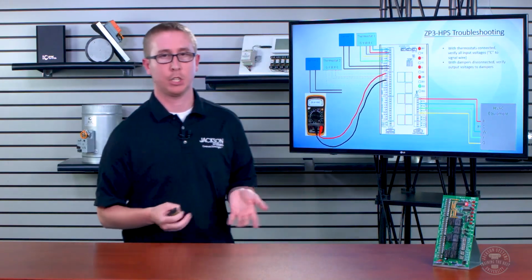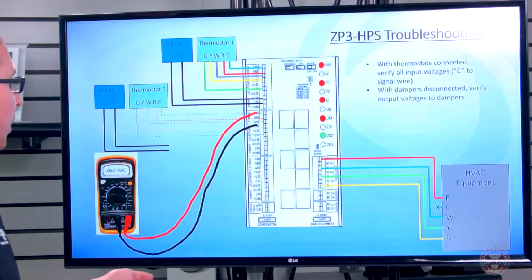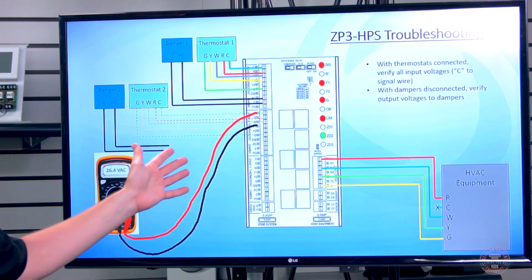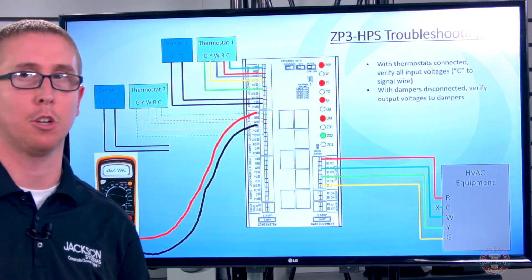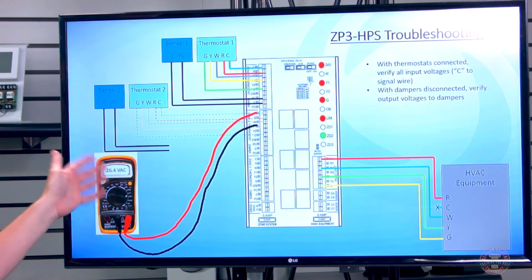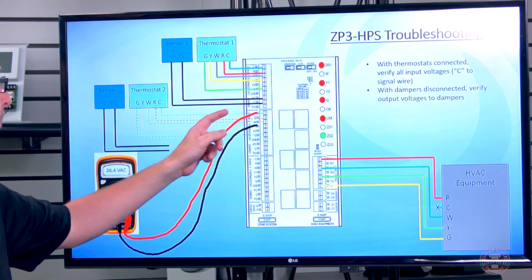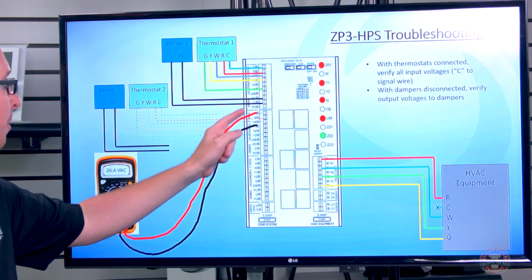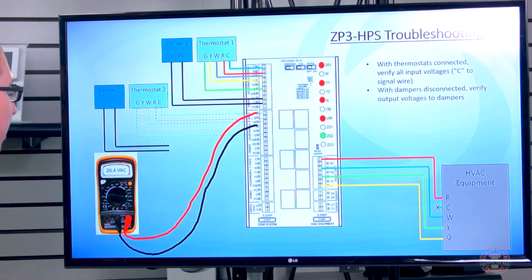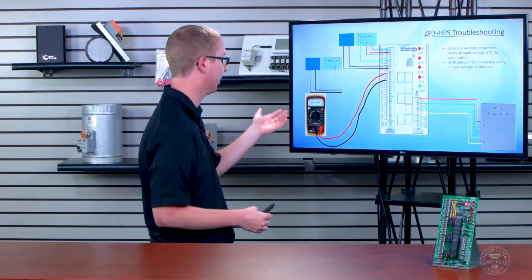So again, isolation's key here. What you'll do is check your zone thermostat terminals for voltage first and foremost. So you're saying, I'm looking at the zone 2 thermostat in person right now, and it is calling for cooling. Get a multimeter out, check AC voltage between common and Y1. Make sure that there's 24, 26, 27, whatever it may be, volts there.